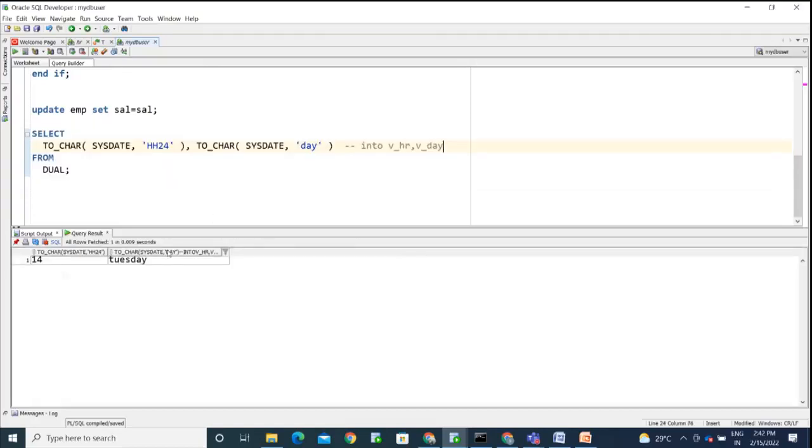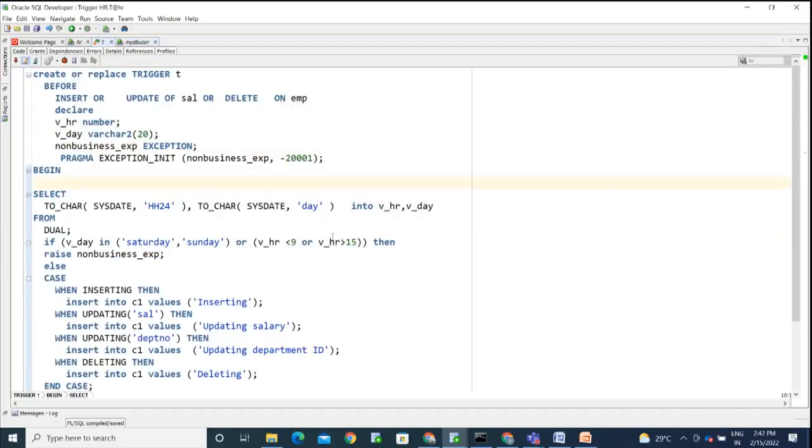The day is Tuesday. 14 greater than 15 is false. Then 14 less than 9 is also false. Then it will come to this place and the transaction is performed.